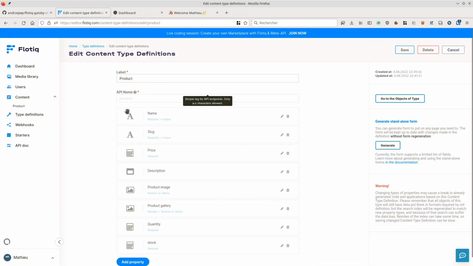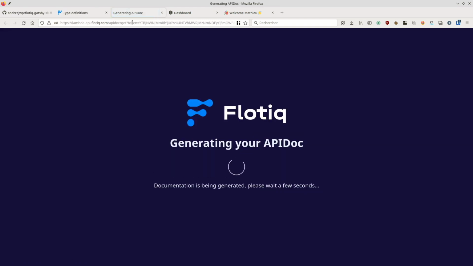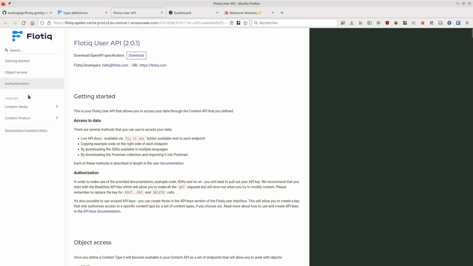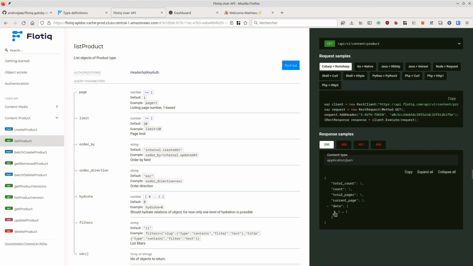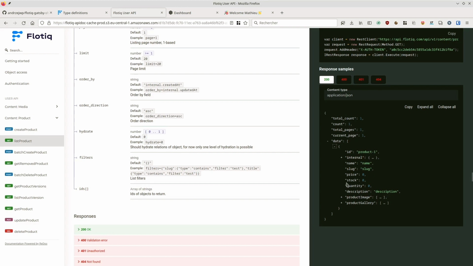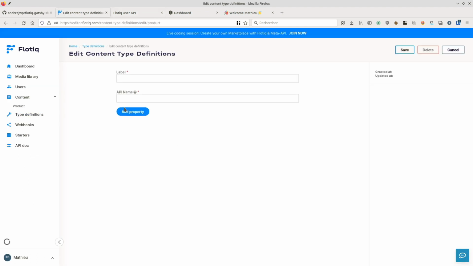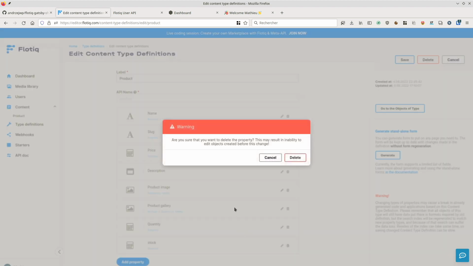I will save it to show you. It will be reflected directly in your API documentation. So the documentation will be generated, and you will see, for example, if I go to the list of products here, the property I just added is reflected inside the API, and I will delete it because I don't need it.